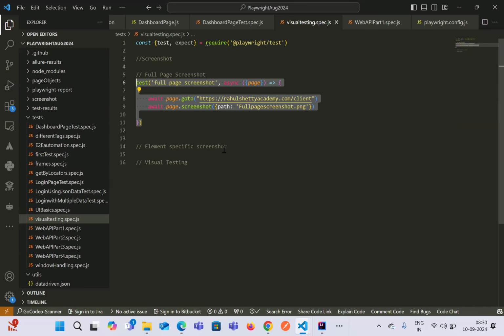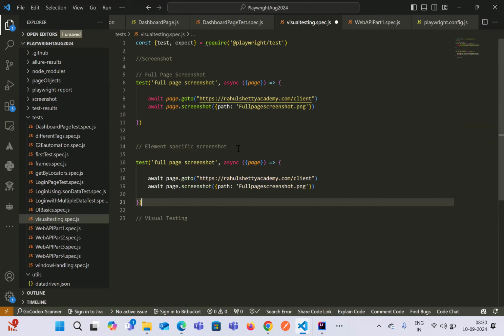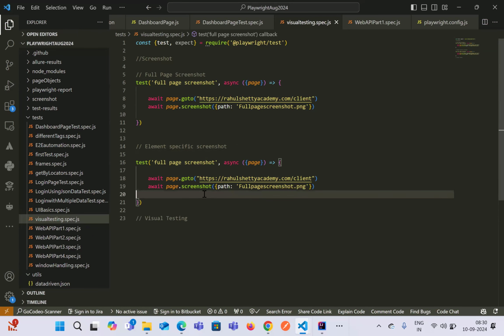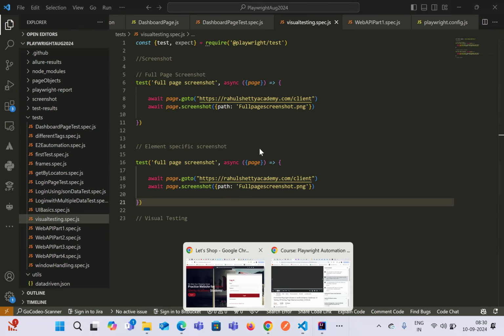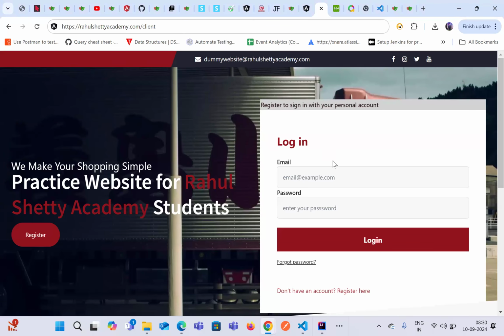And let's say the second is the element specific screenshot. For an element specific screenshot, we first have to identify the element, and then get the screenshot for that particular element. For example, let's say we have to take the screenshot of this login button that it displays over here.